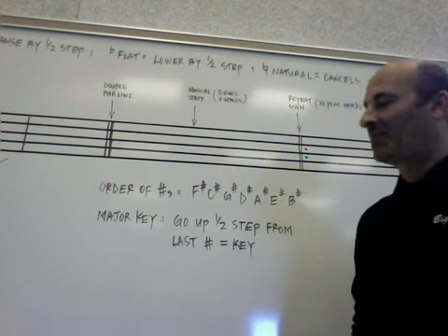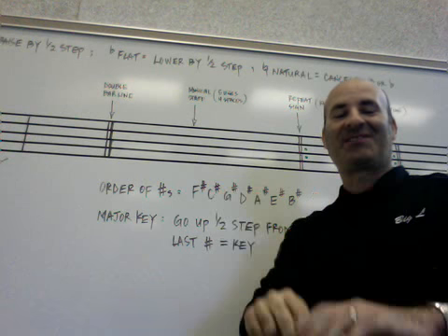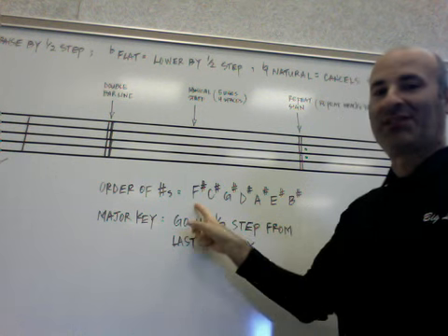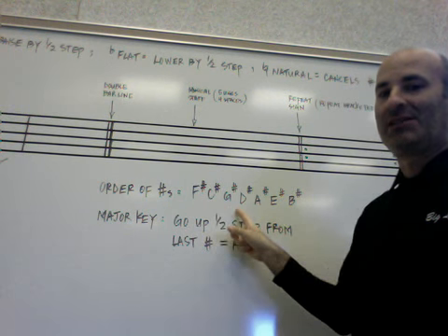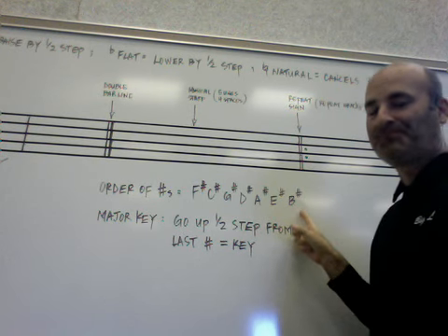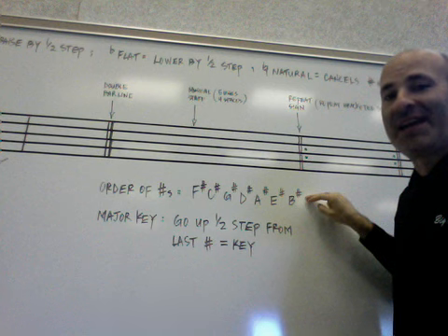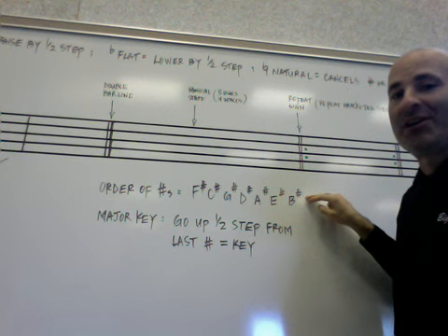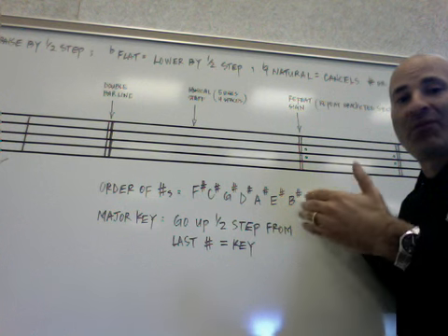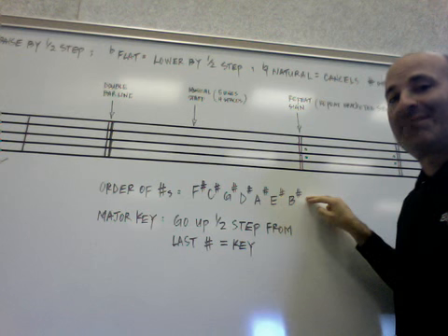If we have 7 sharps in our key, this is all the sharps that we have in our key signature. We have F sharp, C sharp, G sharp, D sharp, A sharp, E sharp, and B sharp. So if we take B and raise it by 1/2 step, we can call it B sharp. It also sounds the same as C. We took B and we raised it by 1/2 step. So we have B sharp, which sounds the same as C.